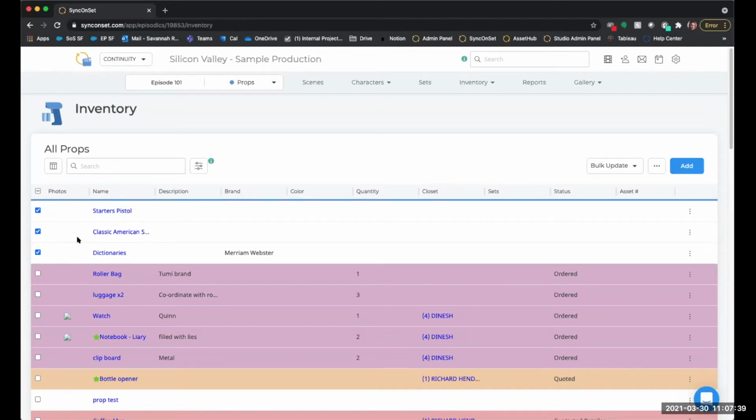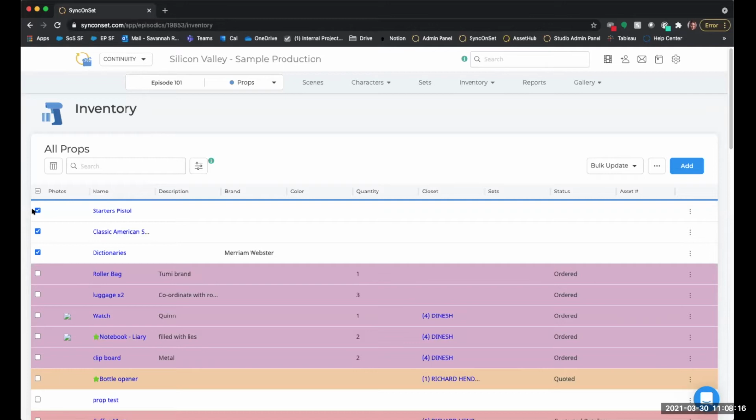It is important to note that you typically want to do this at the end of wrap because you can only export your inventory once from CrewTools to AssetHub. You can do multiple exports, but you can only export one piece of inventory once. So if you add in additional information to CrewTools, you won't be able to come back and export additional information. So again, we just recommend doing it at wrap, and that way you'll have the most up-to-date version of the inventory that you can then just move over right into AssetHub.